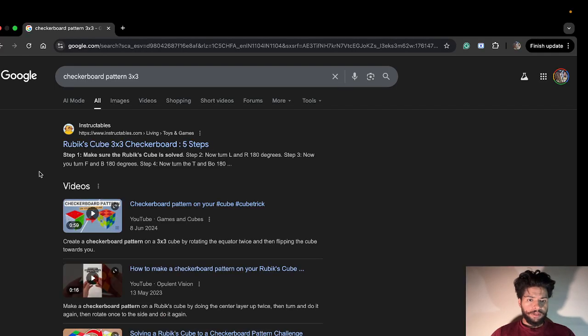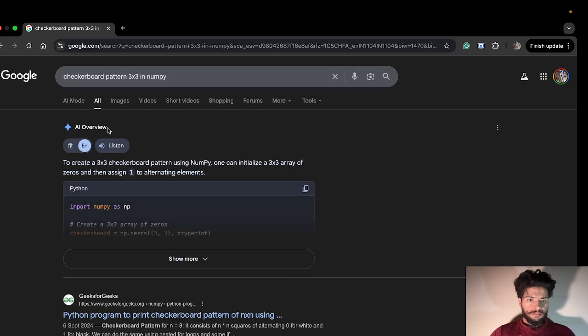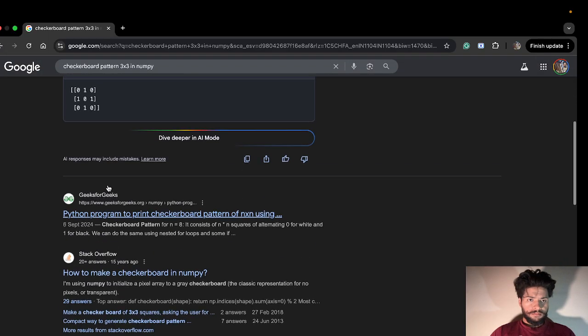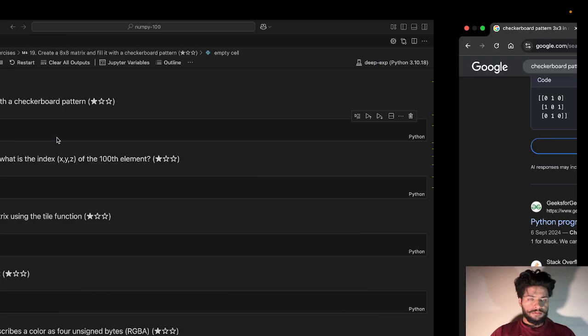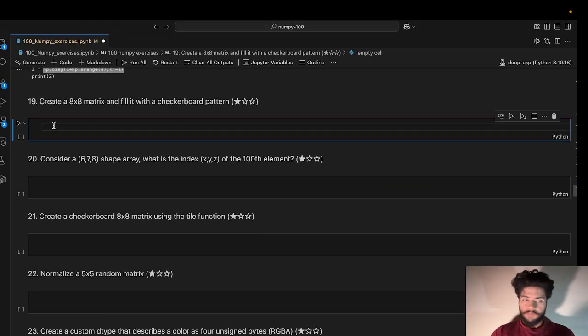What they want? 0 binary values. Okay, understood. So basically they want 0, 1, 0. Okay.